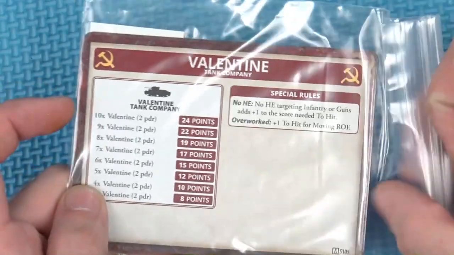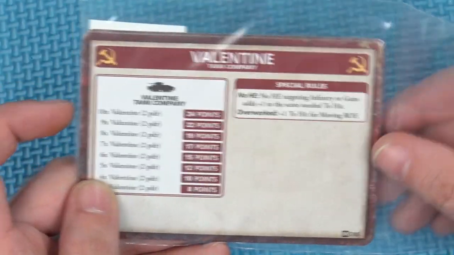All right, so what we get in here is some stat cards. Now, I think these are probably the older ones. I'm not sure if these are repacked to 4th edition yet. Yeah, you do have the Soviet deck that brings all your mid-war stuff up to the current edition.